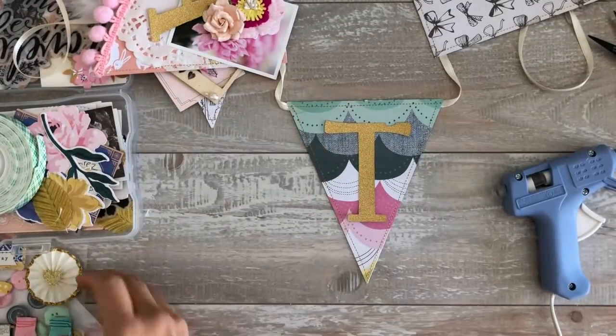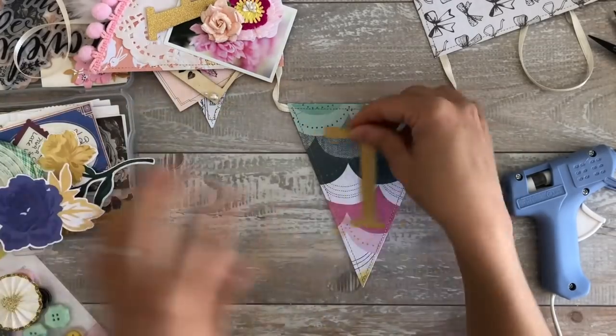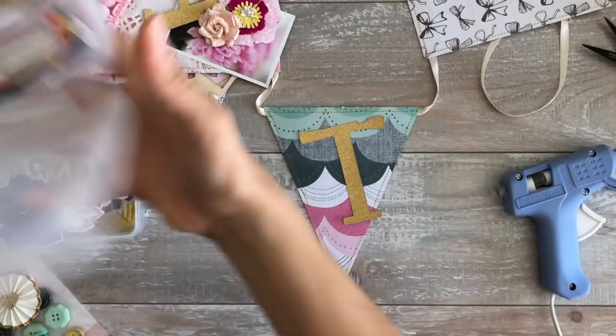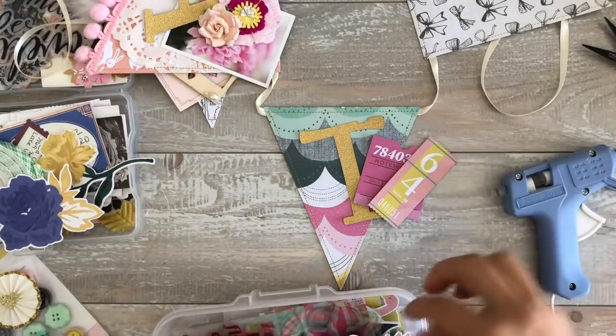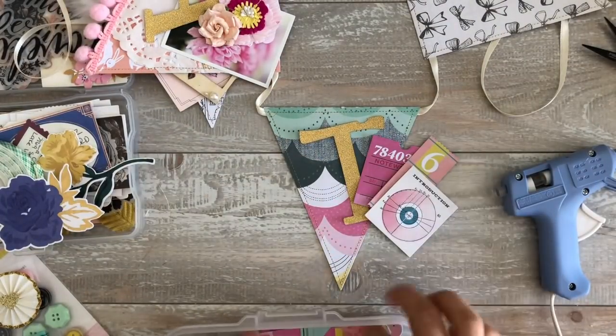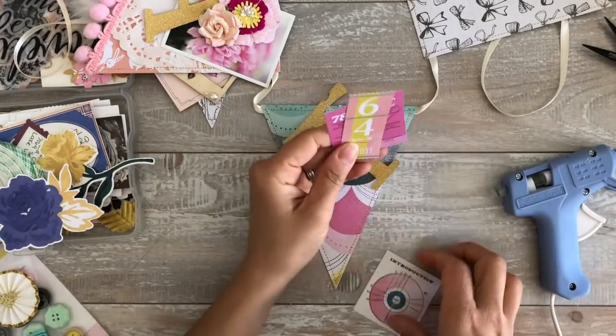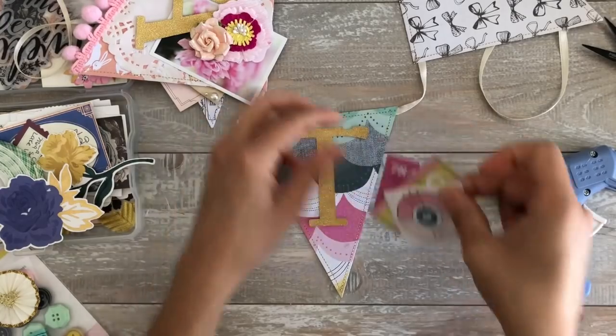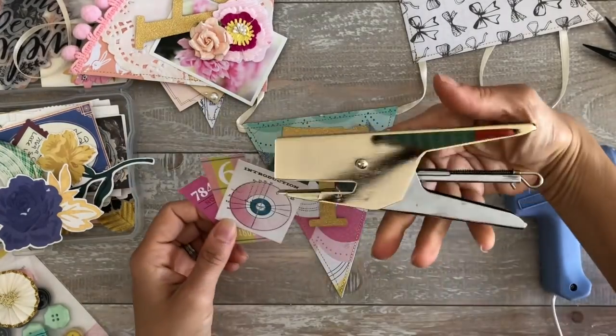Oh, so here, sorry to cut myself off. How rude. That T, I didn't have any more of this paper, and I undercut the first time when I cut the letters out, so I had to use what was left, and it made this T have a little bit of a chip in it, so I have to cover it up on this tag. I can't remember what I put on there. I think a butterfly, and the butterfly wing hides the little dent.